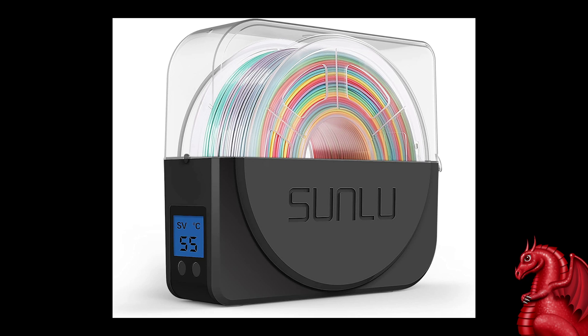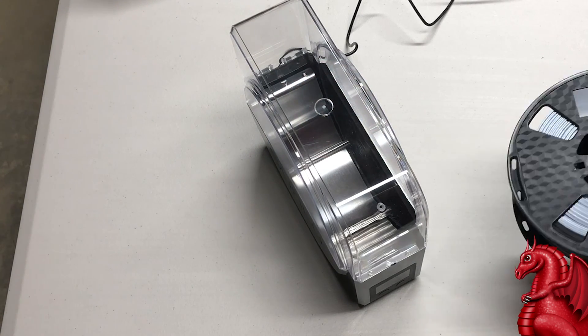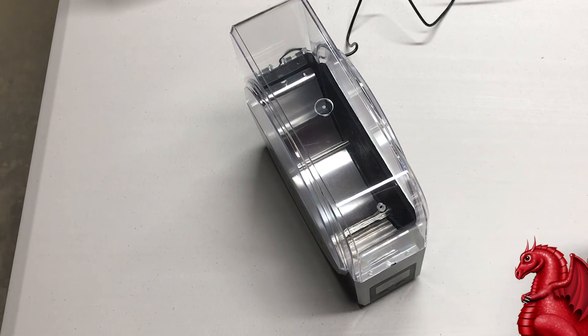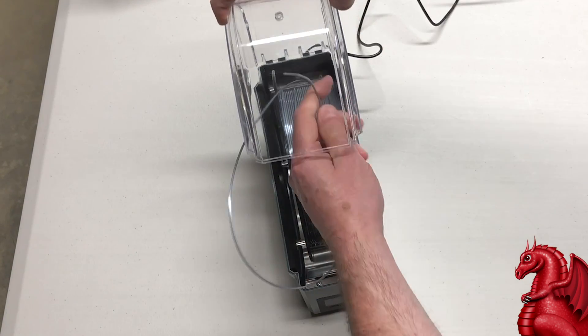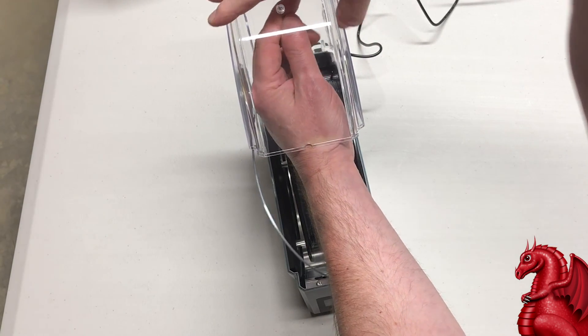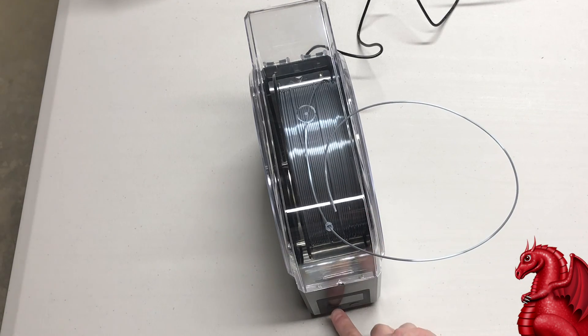What do you do if your filament has already absorbed moisture? You're going to have to heat it. For PLA, if you can heat it to about 50–55 degrees, it's going to start releasing that moisture from those polymer chains. Just throwing it in a bag with desiccant is not going to work — desiccant draws moisture out of the ambient air to keep it from getting into the filament, but once moisture is in, you're going to need to use a dryer like this. It'll have a couple of holes so you can run the filament out and actually print from the dryer box while it's on. I usually just throw it in for about 10 hours, dry it off, then take it out and throw it on my printer.